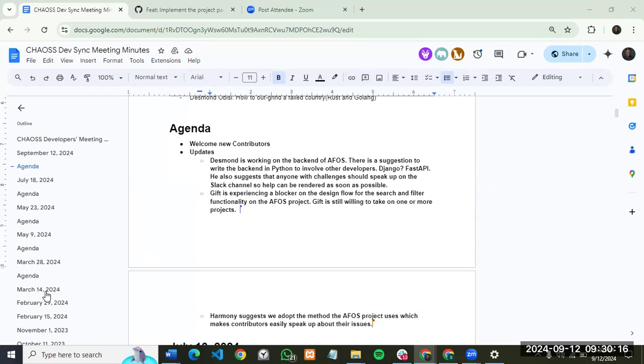Okay. Is there anyone you would like to join? We have AFOS, we have the badging project. In fact, for the badging project, the majority of the issues we have right now are mainly on the front end, and we are really looking for developers who are ready to say let's do this and finish it up. There are some issues that I even want to sit down with and break down, so that by October 1st at the latest, people pick up these issues and finish them on time. It's in React, so if you don't mind, you can take a look at these issues.